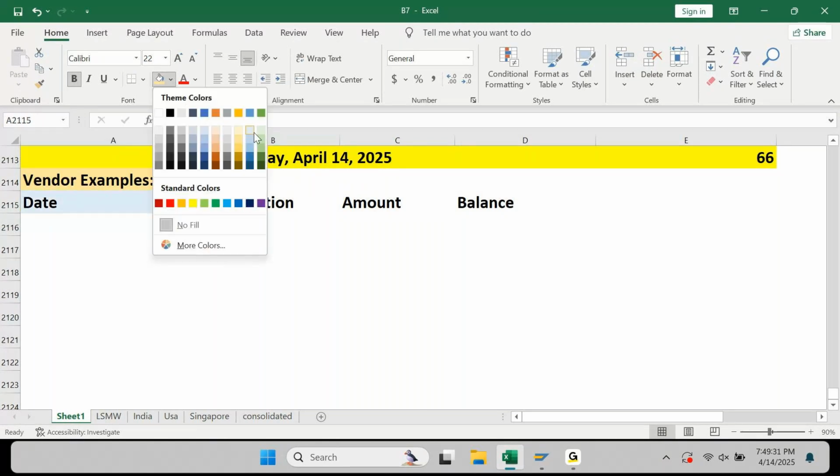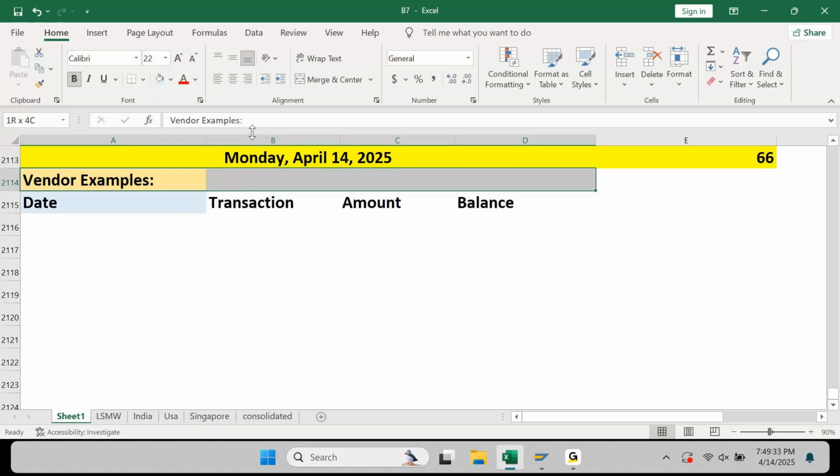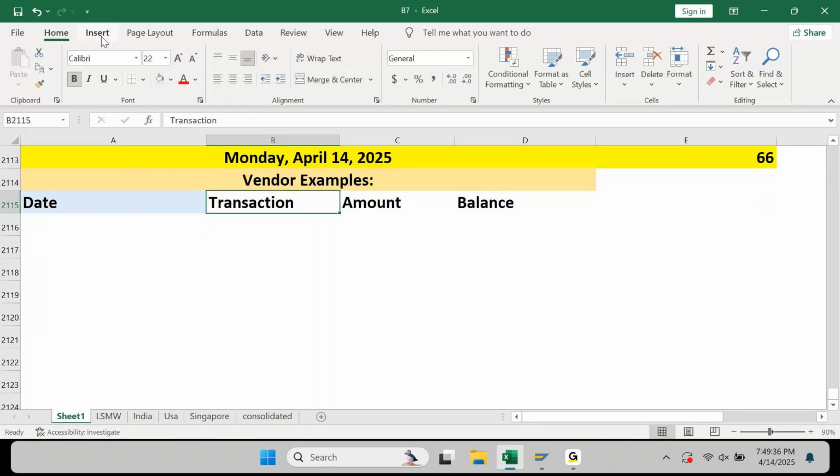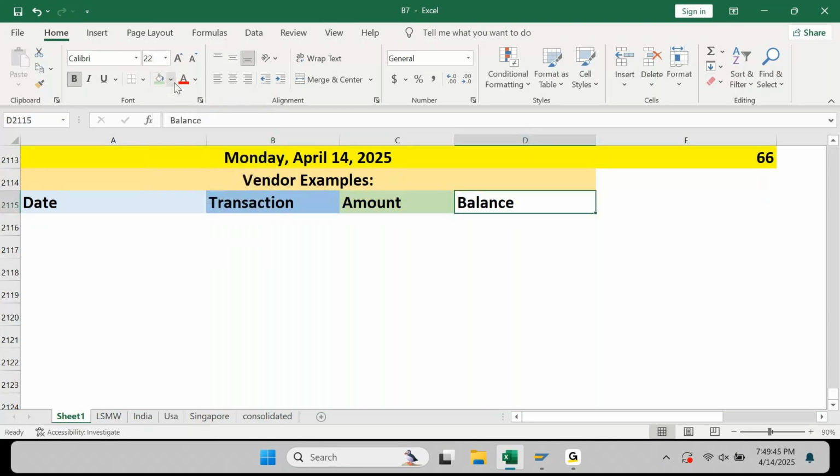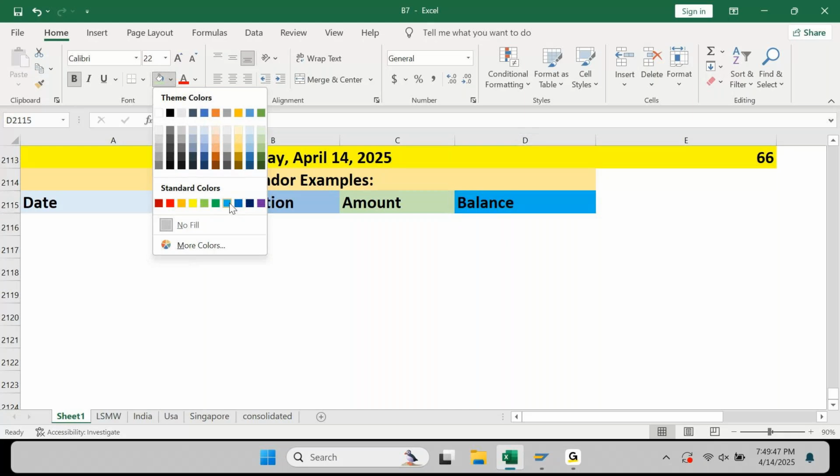I'll take date, transaction, amount, and then balance.